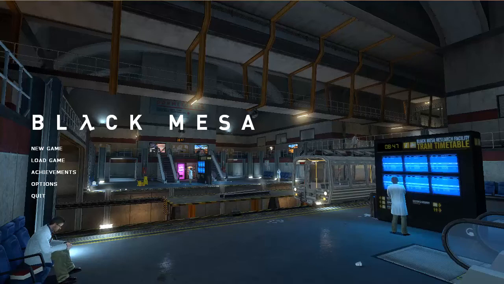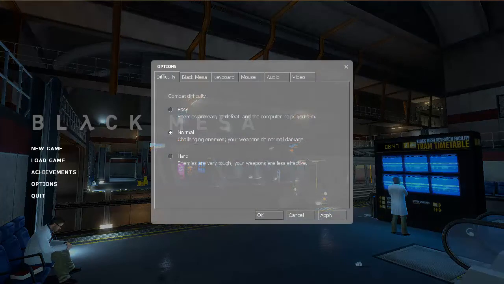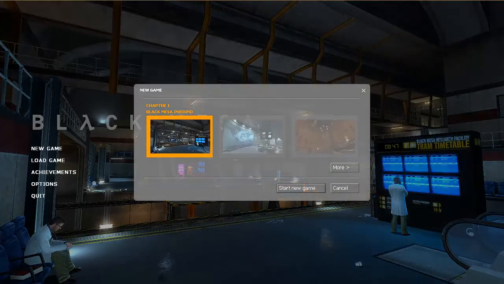So I've heard. And I've also heard it's fairly difficult, but I'm going to start out with normal difficulty. What my friends told me is that some of the firefights are pretty frustrating, so in any case, within the game, you can change the difficulty up, so I might have to do that, I don't know. But we'll just see how it goes for now. And so without any further ado, we will jump into Black Mesa.